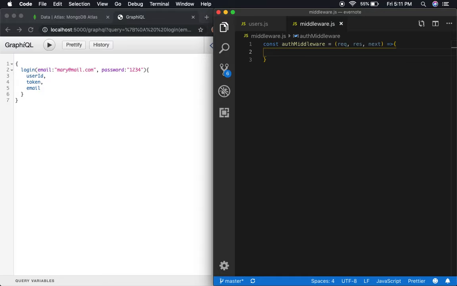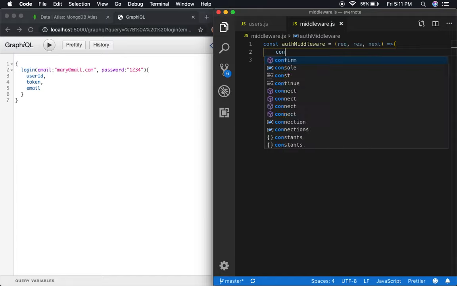The first thing we want to do is check and see if we need to access the authorization header.